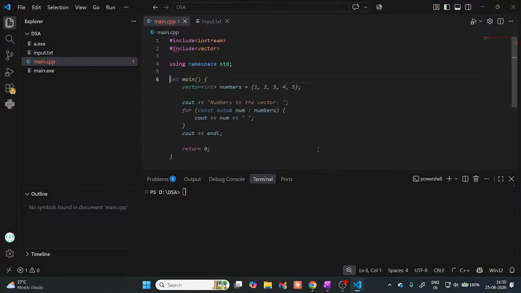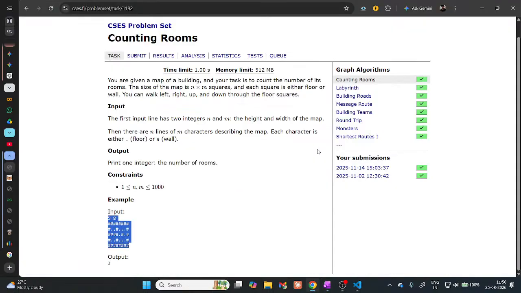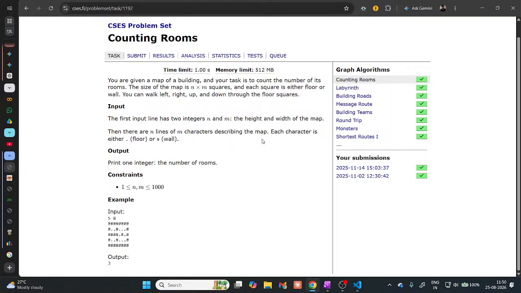And what is the question? Input. First input line has two integers n cross m. Okay. Height and width of the map. There are n lines of characters for each character.